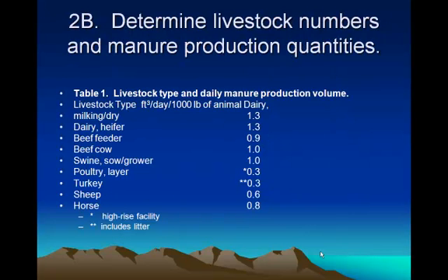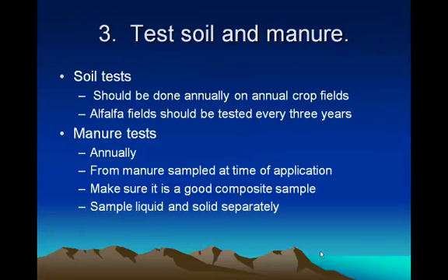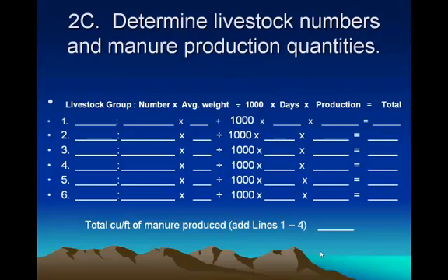Here's a table showing how much manure you produce. A milking cow produces 1.3 cubic feet of manure, and a cubic foot weighs about 75 to 80 pounds. So if you've got a cow producing 75 pounds of milk, she's producing 80 pounds of manure. You take the production table and use it to figure out your quantities — that's pretty much straightforward mathematics.